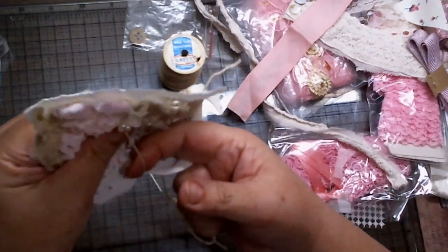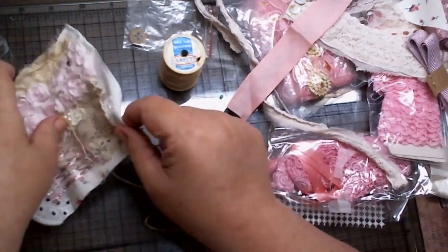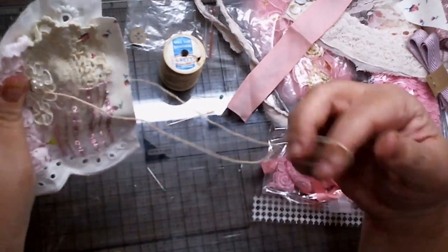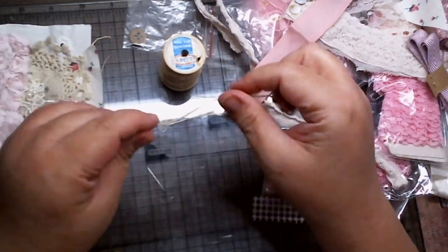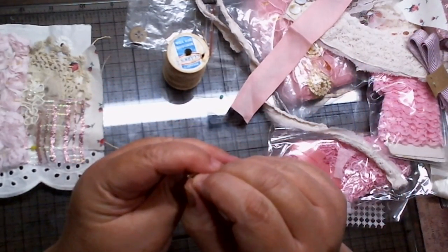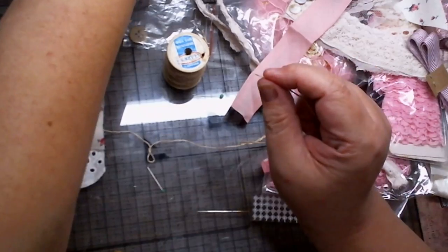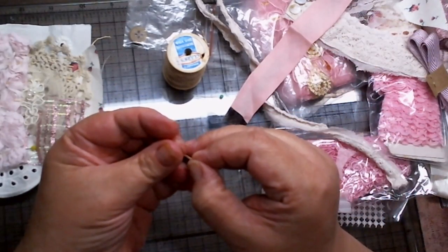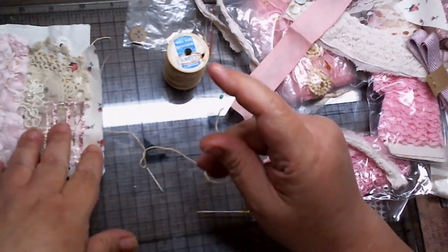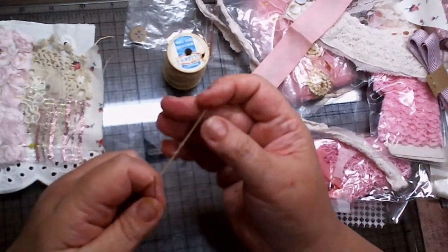Okay, so this has taken a little longer. Oh, we gotta pull it out. I messed up again. It would not be a project of mine if I didn't mess up a few times. I'm gonna get another bead in there, so maybe I'll just go ahead and put a bead in now. Because that's not where I want to put a bead. Then I really would have messed up.